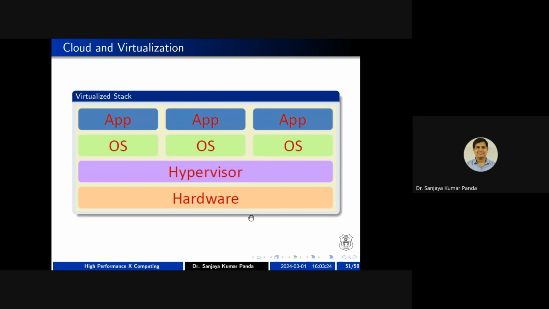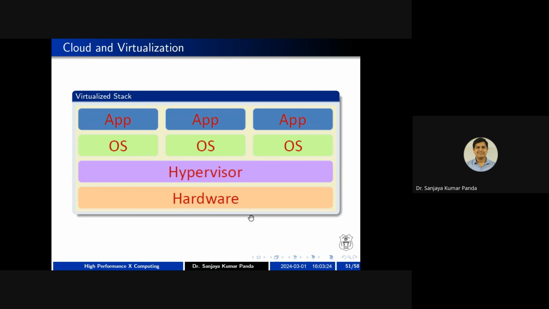There are two types of operating system. You can go for a host operating system or you can go for a guest operating system. Like I mentioned, you can go for Windows. Windows is your host operating system. On top of the Windows, you have a hypervisor. Let's say that is VMware. And through VMware, you are creating a guest operating system. Let's say Mac operating system or any other operating system.